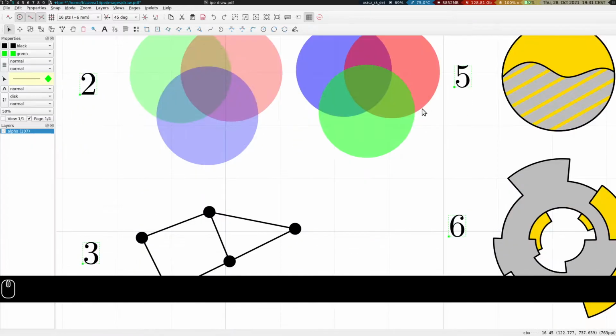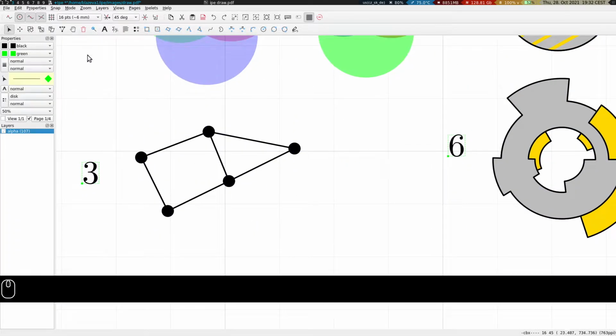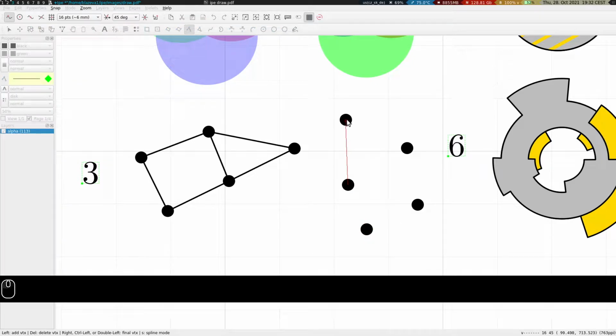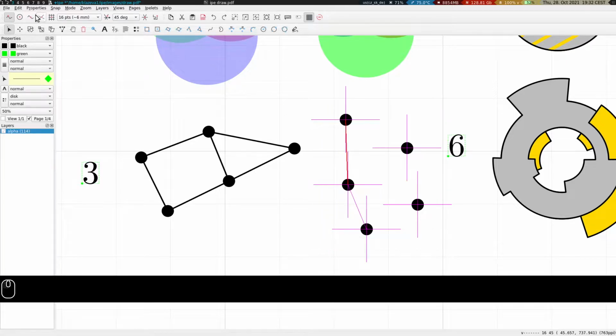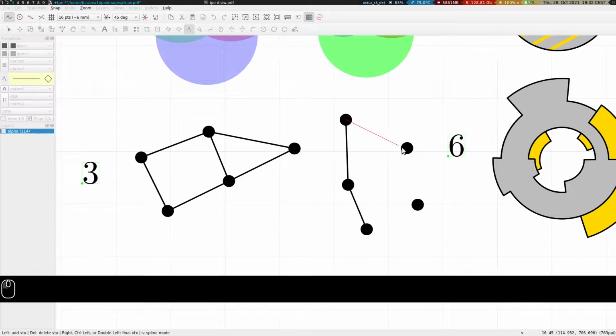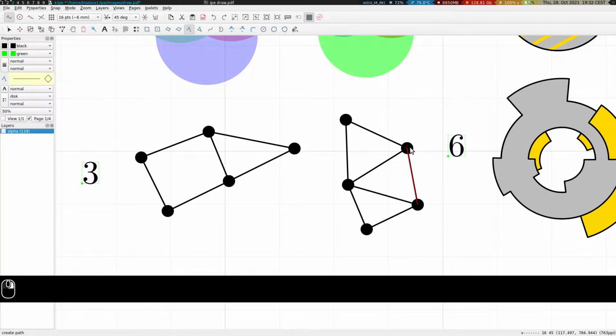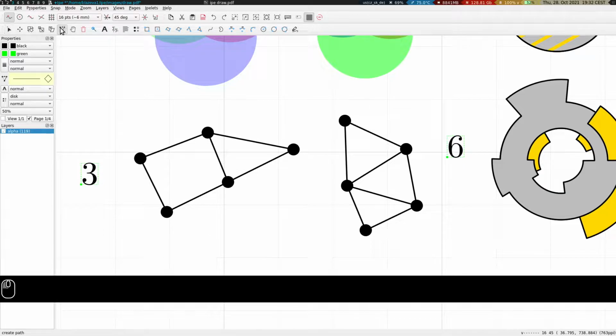Alright, that's opacity. Then how do we create simple graphs? We just select these markers, create a few vertices, and create edges with snapping to vertices, which is this feature. I'm using the left mouse button to create an edge and the right mouse button to end an edge. I also want to mention there's another tool, this one, which allows you to move these vertices together with their incident edges.